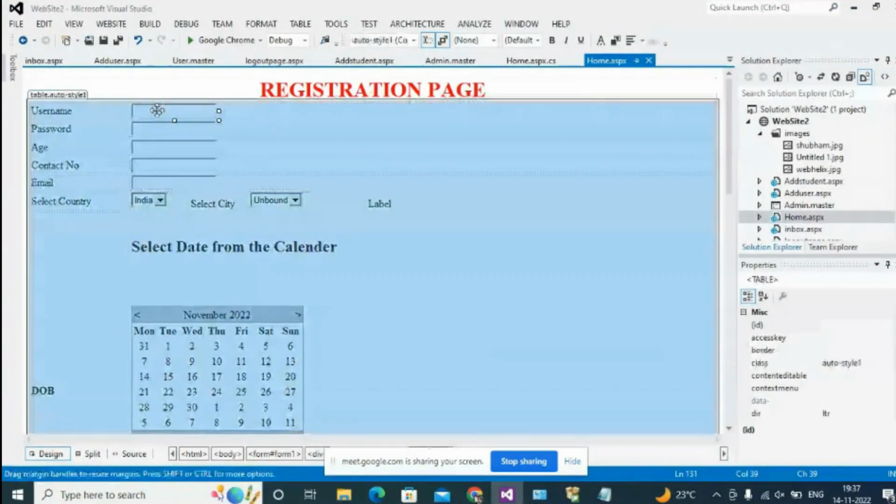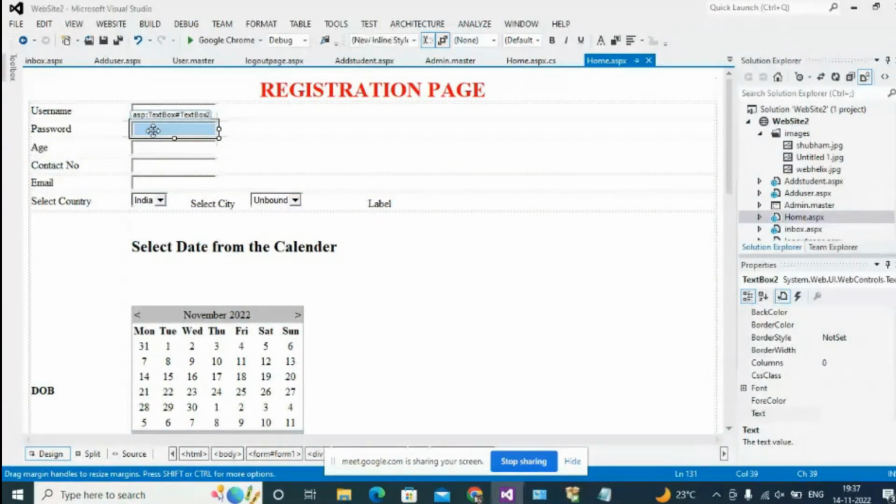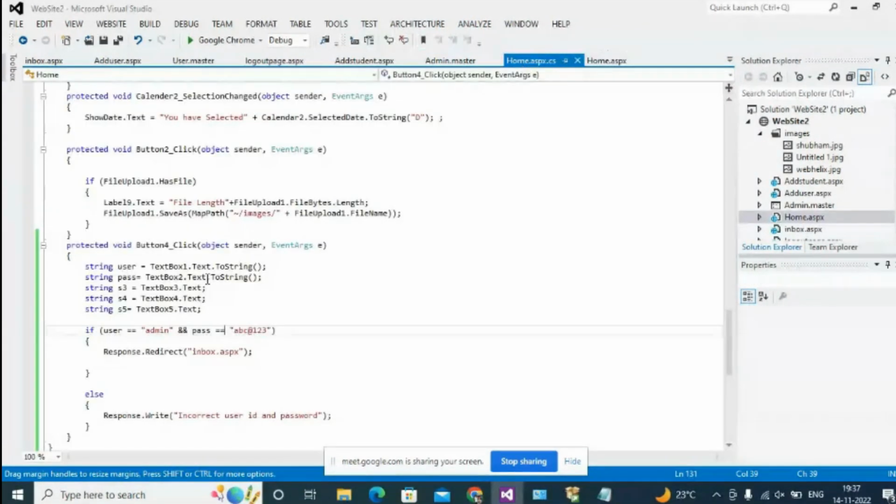This design is coming from the HTML or the controls. Then we have the programming, string variables and all. We are taking the value of the text to this C sharp portion. And now from the C sharp, once we learn the database, we just send these values to the database. And when we check the database, we will see that these values are there. Okay. So are you getting this, this is what is happening.